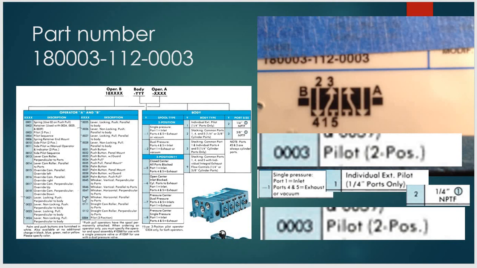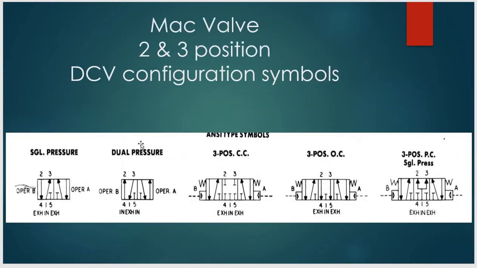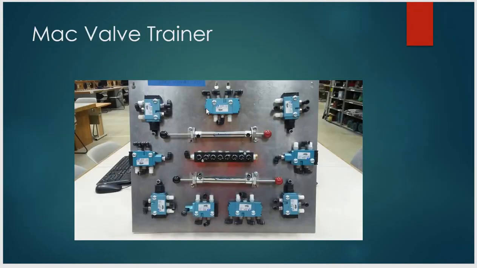Where's the other one here? Let me back up to our panel. What we're actually talking about is this one right here. I've got an external pilot here. I've got another one here. So these two are identical. One puts air on this side and causes the spool to shift. When I put air on this side and remove it from this side, it causes the spool to shift back. Okay. So that gives you some idea of what the numbering system on these valves actually represent. And you'll be working with that in this lab.